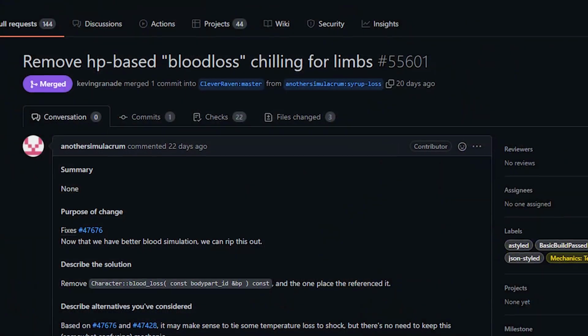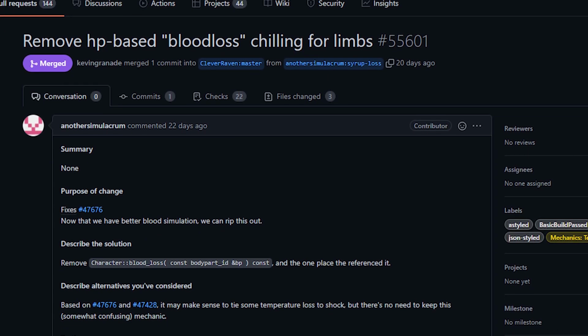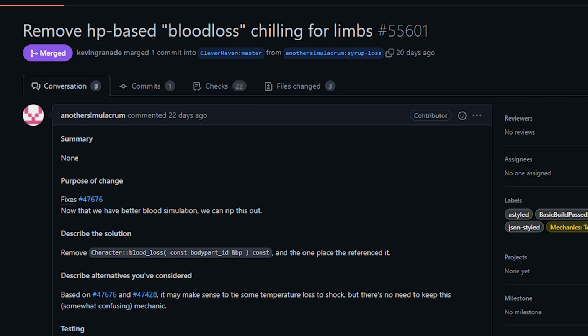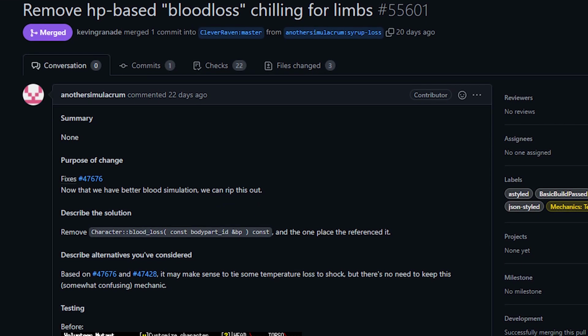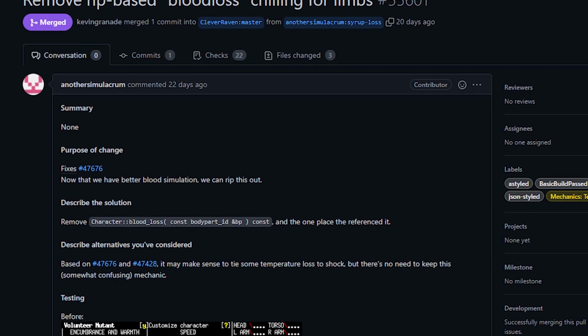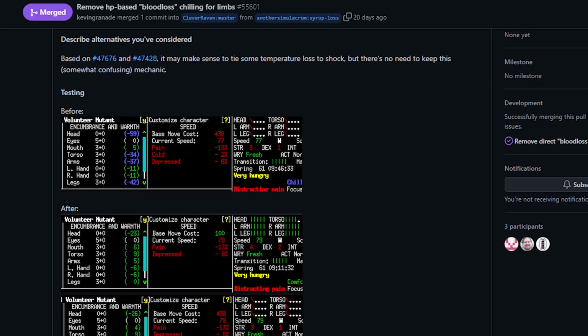Next up, from another simulacrum, we've got the removal of body part chilling due to blood loss. So previously, if you lost a lot of blood, your temperature would drop on those specific body parts that you'd been bleeding from. Now this had been in the game for quite a while, and it's now been removed. In the PR, Sim references that we have a better blood loss system now, and that was the reason for removal. I'm not 100% sure what that means. I don't think we have a replacement temperature loss mechanic, but the removal itself I do think is good. It doesn't really make sense, right?